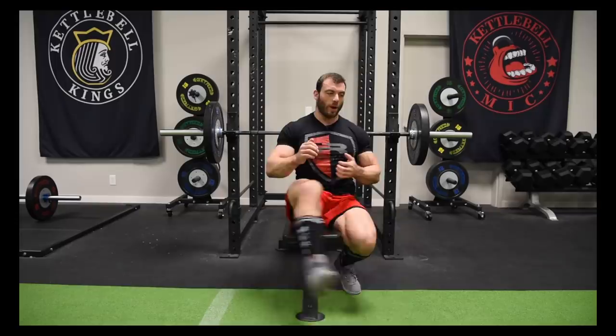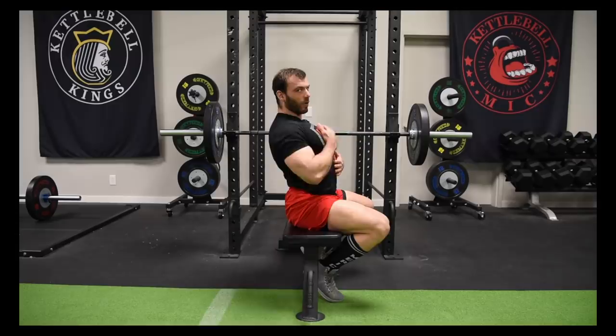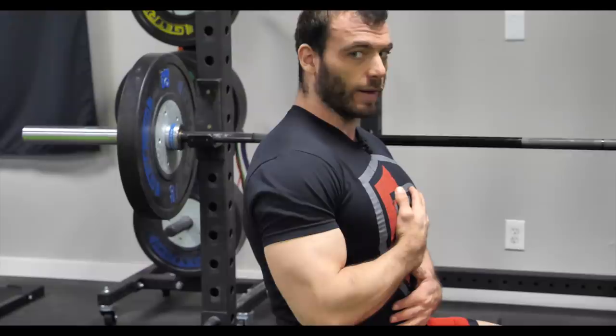You want to be arching your upper back — your thoracic spine, to use the technical term. When I'm arching my lower back, my upper back hasn't really moved; I'm just pushing my abs forward, and that's not good. I want to keep that lower back tight and arch my upper back. You'll notice there isn't a lot of mobility there — it's not really meant to arch that way too much. You don't have a lot of range of motion in the thoracic spine; it's more of a rotational part of your body.